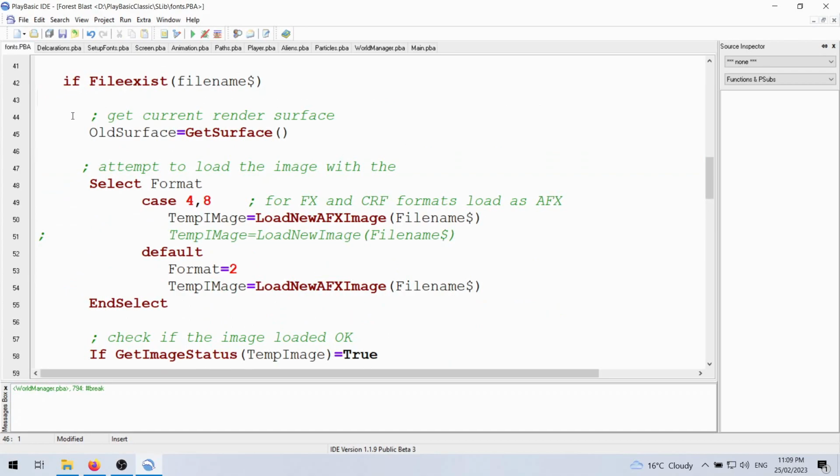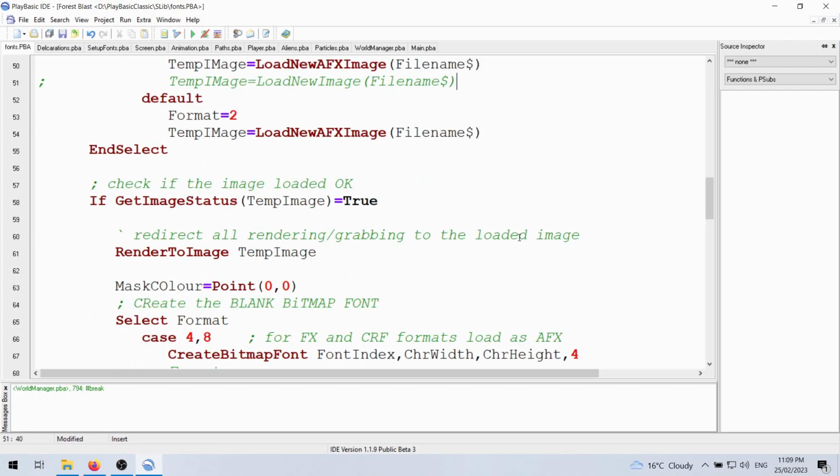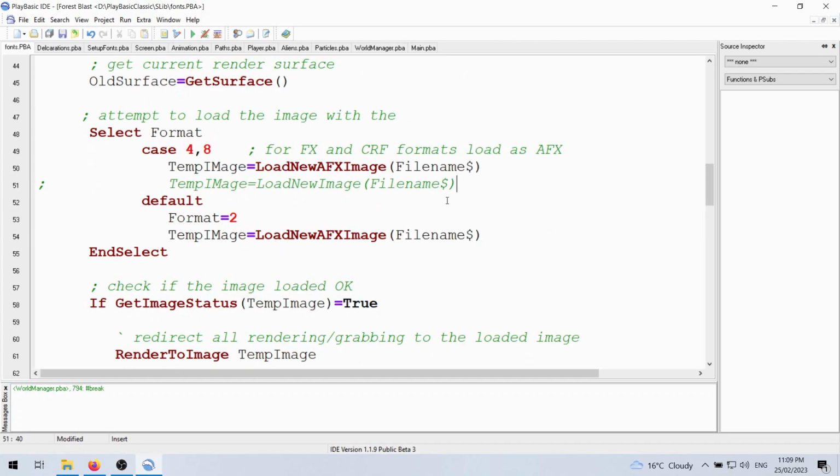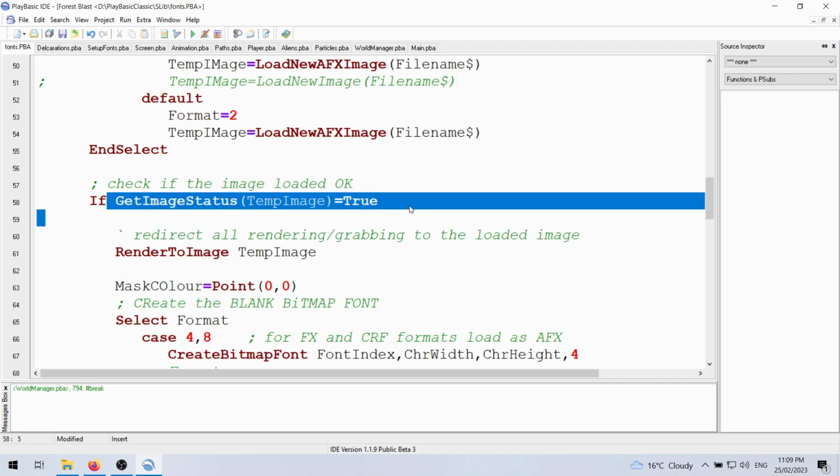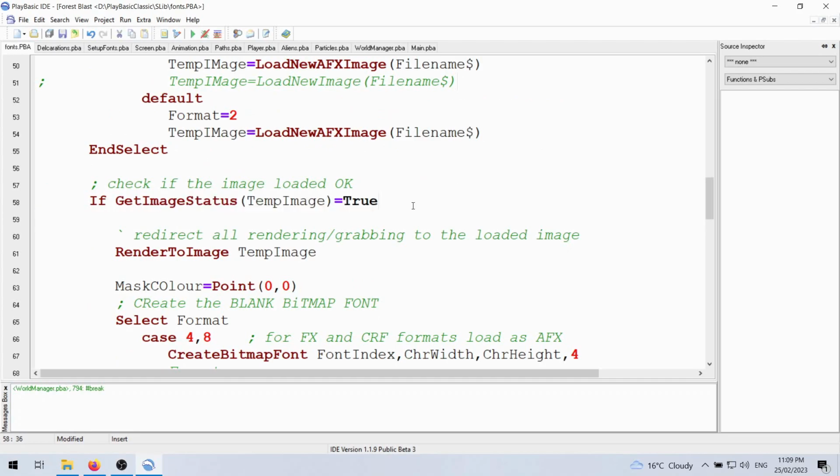We are preserving the current surface, which is a good approach. We're looking at the format and then creating a font based on these two things, that's interesting. We're just creating an AFX font regardless. Not sure that's the best strategy there. Okay. So if this font exists, another potential here for where it may not have existed.